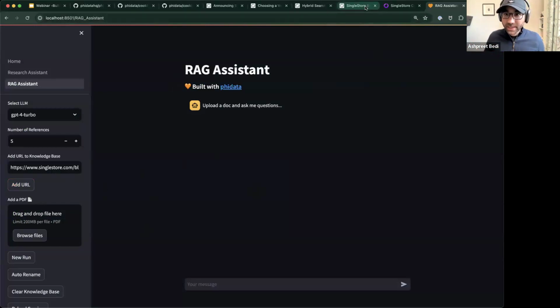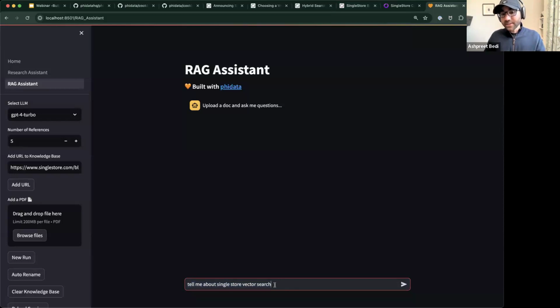Now I want to show you the agentic RAG or autonomous RAG. Tell me about SingleStore vector search. Now, when you send this query with a regular RAG, it'll do an embedding of this entire statement and do a similarity search with it.